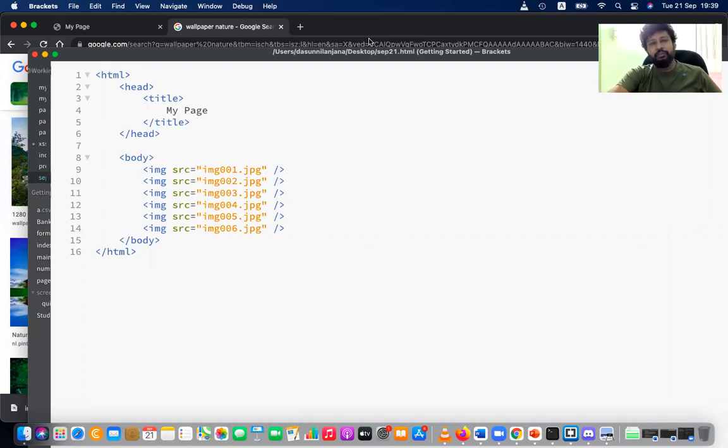But in that case, you have to upload these images to the hosting account. And if you are using the website blogspot.com, you can use that also. Okay, I'll tell you how to upload this to the blogspot.com account. But before that, you have to create this locally on your computer. That is easy.